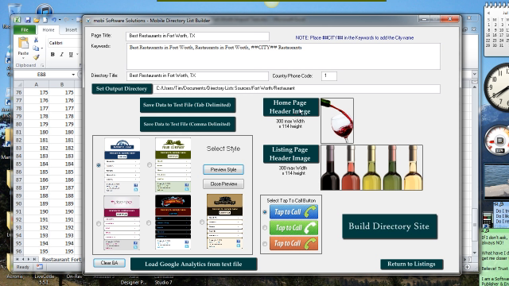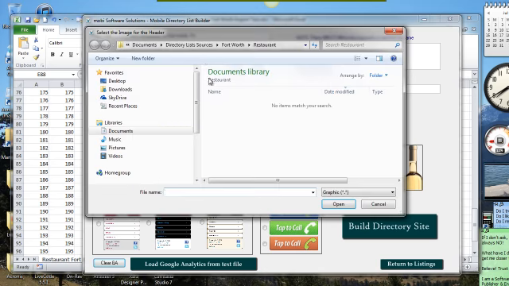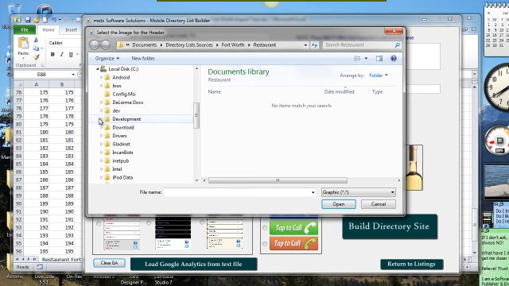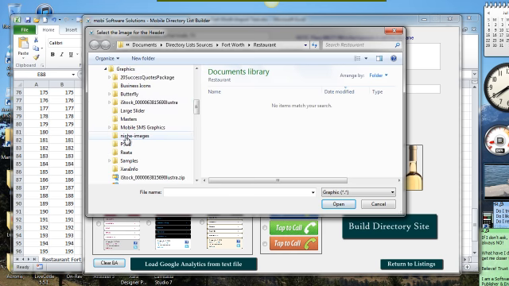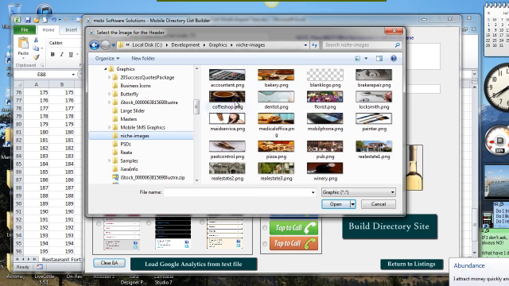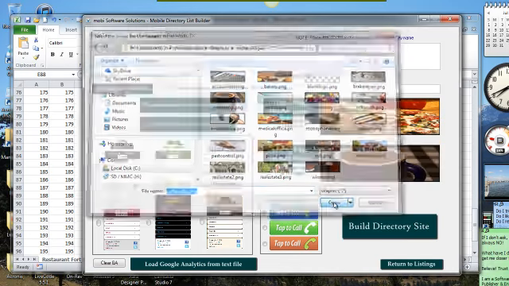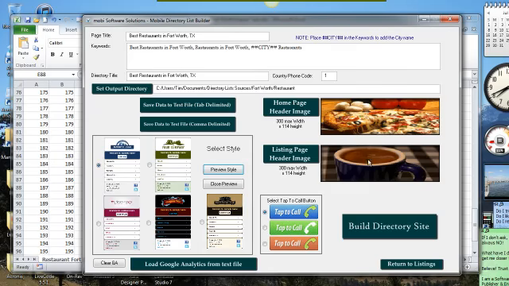So this will go on the first page, the directory page itself. So I'm just going to go in here and grab an image, and these images are very out of proportion for what we're going to use, but I'm just going to grab the image to demo what it does. So it'll load them in and resize them. The max width is 300, so it resizes. If you pick anything larger, it'll resize it to 300 maximum, which is what it did here.